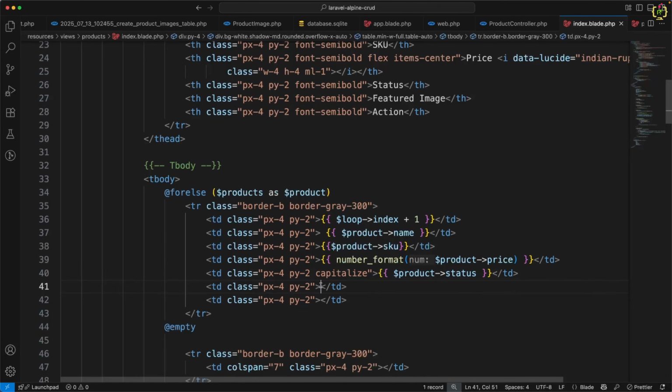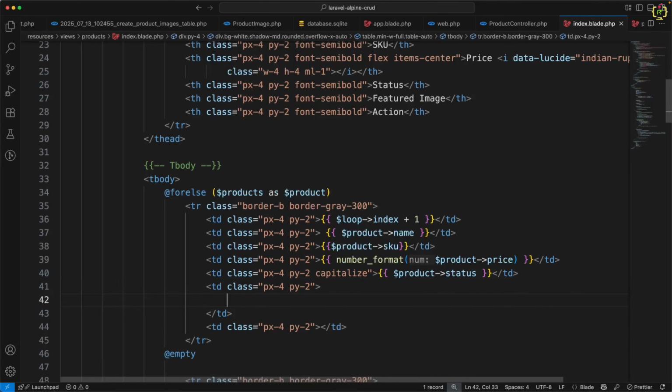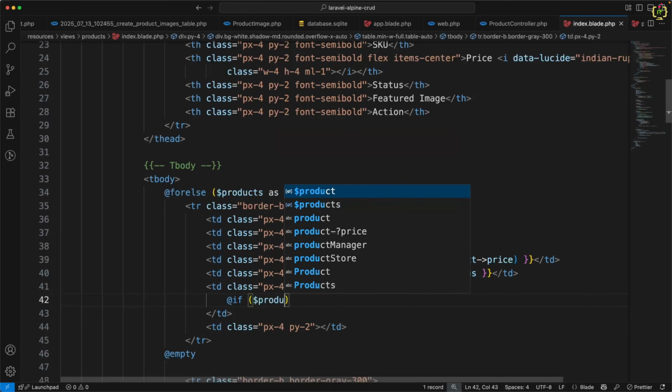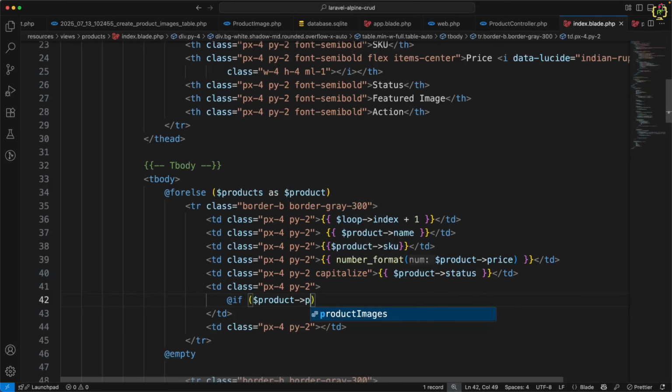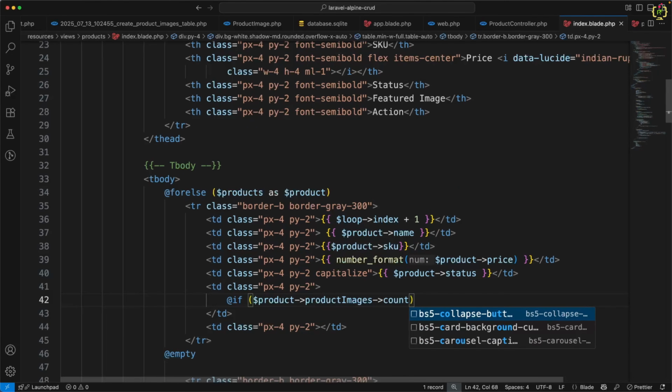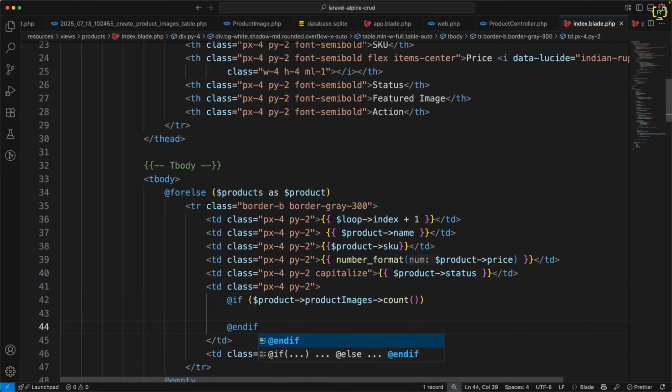Okay. Next, we have to display the image. So for rendering the images, I will use an if condition to check if the product has a featured image. So I will be using product having product images count. Then only I will render that in the image source element, and I will use the asset function.